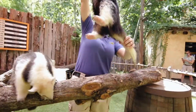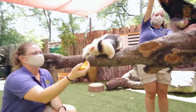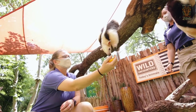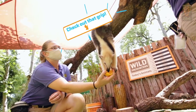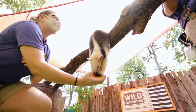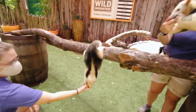Along with those claws to help them climb around, they have a prehensile tail. A prehensile tail just means that it's a grasping or grabbing tail, so they're able to hold on with their tails and hang from it as well. If their foot were to slip in the trees they can hang on with their tail, or if they need to get down low to those ants and termites they can use that tail as well.